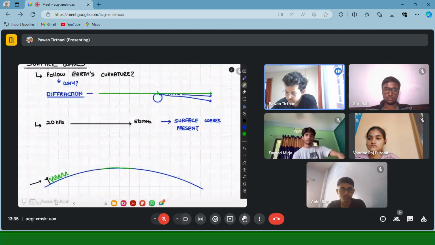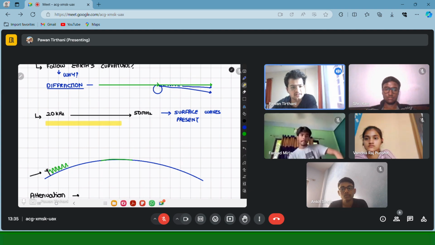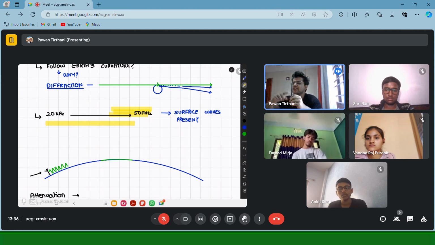So now, this is the same thing we noticed in frequency. All of these frequencies propagate as surface waves. But not all of these frequencies are efficient, because we noticed that as I'm going from 20 kilohertz and increasing the frequency, what is happening? As I'm increasing the frequency, the later part of the band, the higher frequency part, is not giving me good performance. Why? As an antenna, the wave goes and it got attenuated. It lost all of its strength. Khatam.